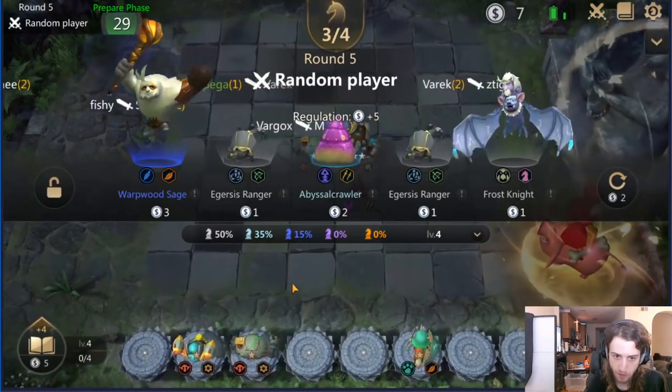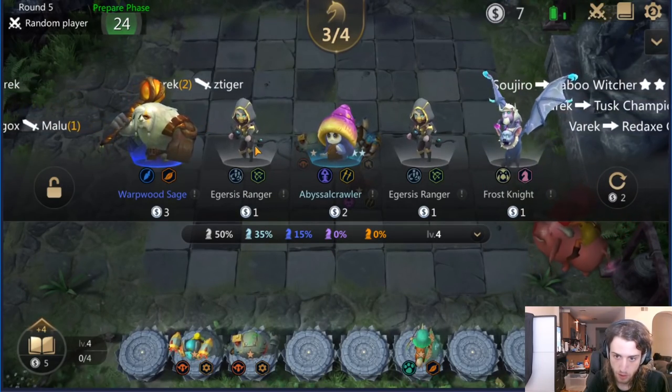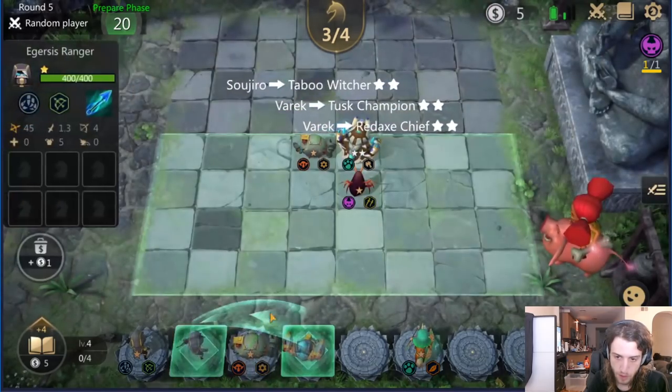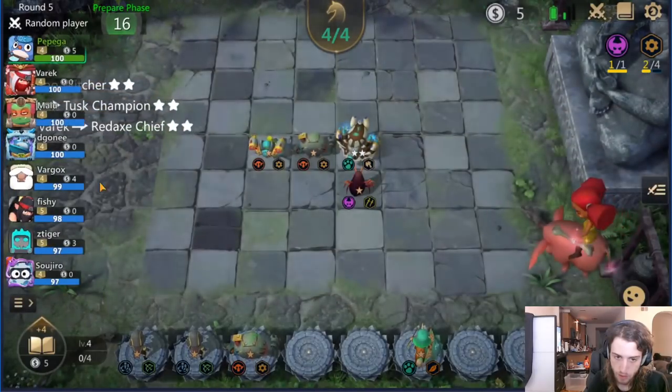I'm not going to pick up the knights just because we're going for the Dragon Mage. Or at least we're going to try. Okay, so two rangers. There's an arrow with your name on it. Now I have a choice of either leveling or taking the Warpwood.